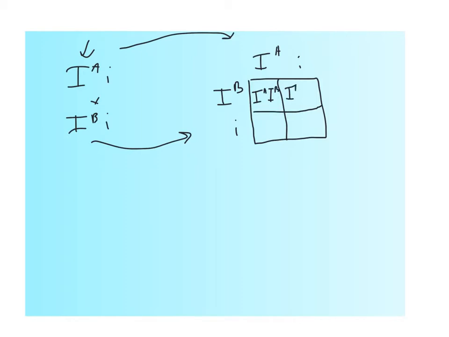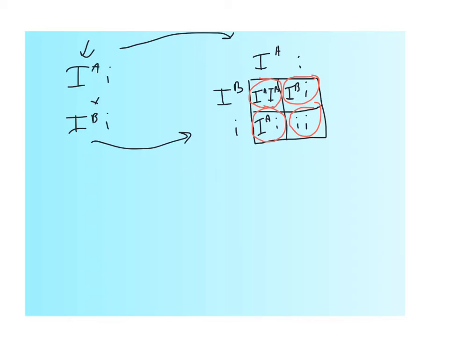Big I, B, little i. That kid would have heterozygous for type B blood. This kid, big I, A, little i, heterozygous type A blood. And 1 out of 4 chance your kid will have type O. So we got all 4 different phenotypes here. We got type AB. 1/4 of their kids would have type AB. 1/4 of their kids would have type B. 1/4 of their kids would have type A blood. And 1/4 would have type O.